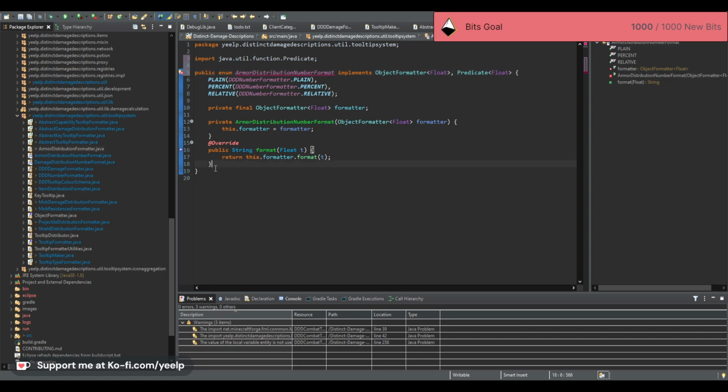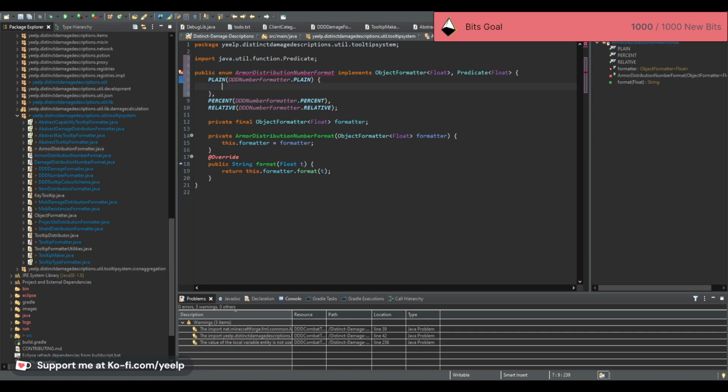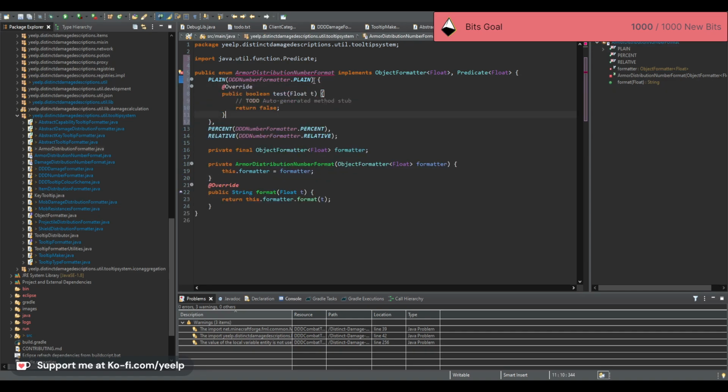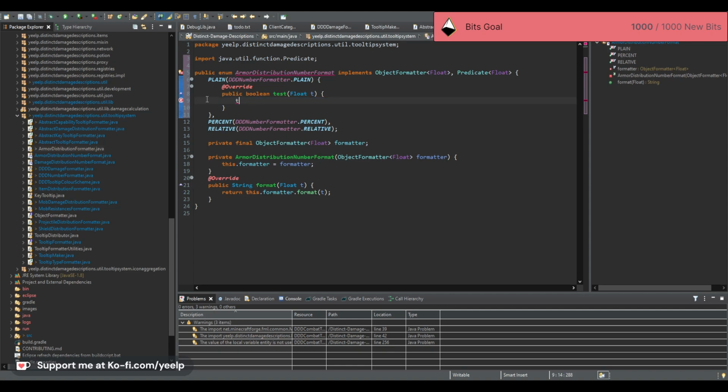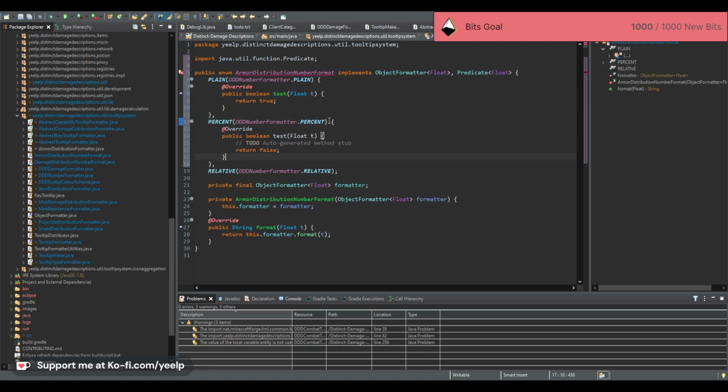We add the test. Wait, no. Right in here, boom, boom, boom, we return true. And then we do the same thing in here. Boom, boom, boom, and return true.